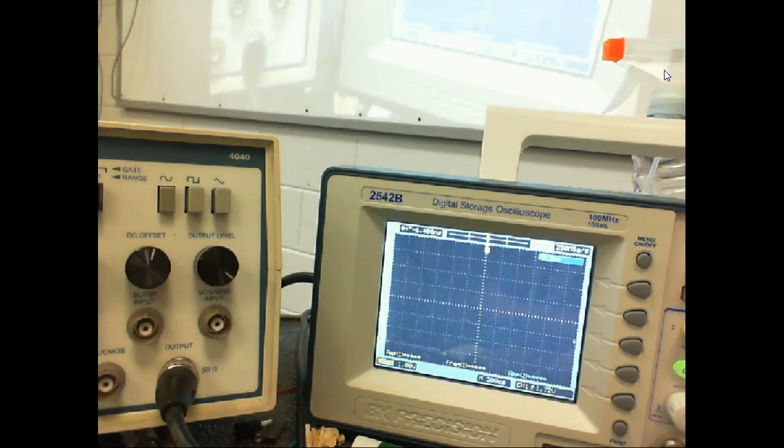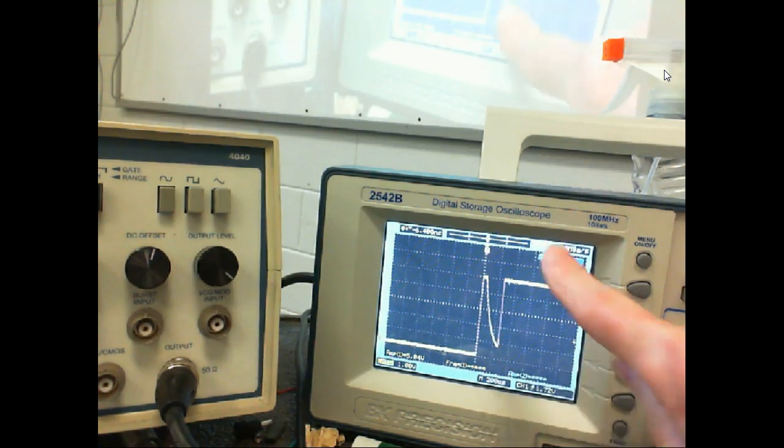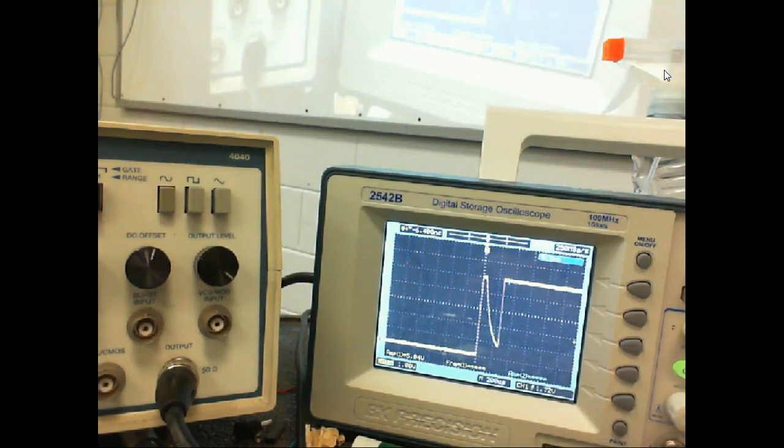It's bouncing, right? So this is contact bounce, right? Y'all understand that? Now on your circuits, it means nothing, because this guy's only bouncing for about 200 microseconds. And the LED might go off and go on, but to you it stays on all the time, right? So in the circuits that we have so far, contact bounce doesn't mean anything because they're very slow moving circuits.